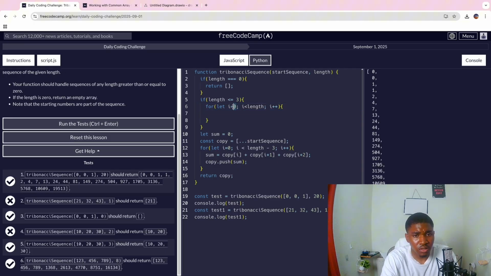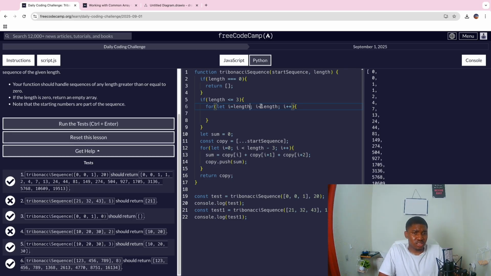Okay. Let's make this let i equals length. Then while i is less than start sequence dot length. Does that make sense? But it will always be less than though. Wait.